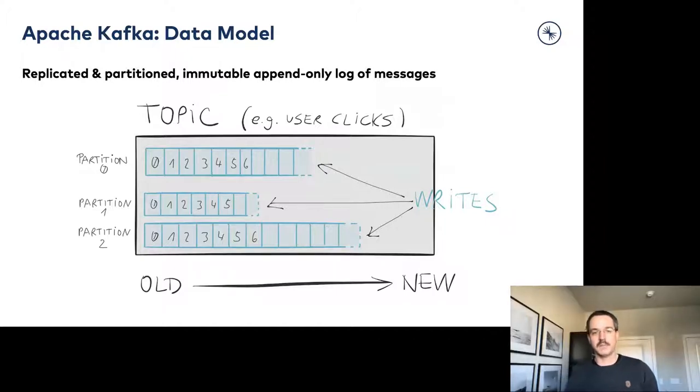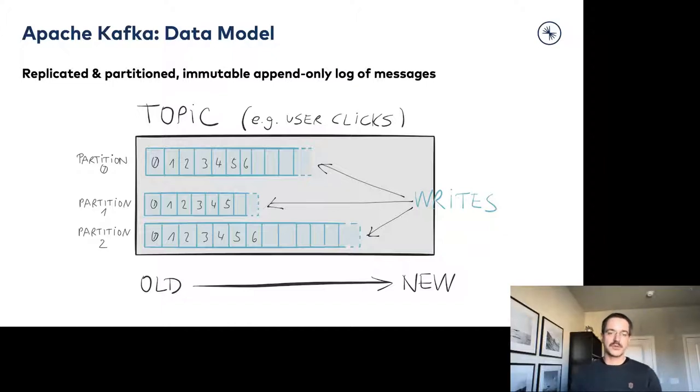we store logs. Logs are append-only sequences of messages. And so we have this logical abstraction, what we call a topic. And topics are first partitioned. And so every partition is a log by itself, you can say. And because it's an append-only log, if you write new messages, you always append to the end of the log or to the tail. So it's a very, very simple thing. Nothing can be updated. And when you read from the log, then usually you do a scan over a partition or multiple partitions or multiple topics, from old records with lower sequence numbers, here indicated with the numbers, we call those offsets, to higher sequence numbers.